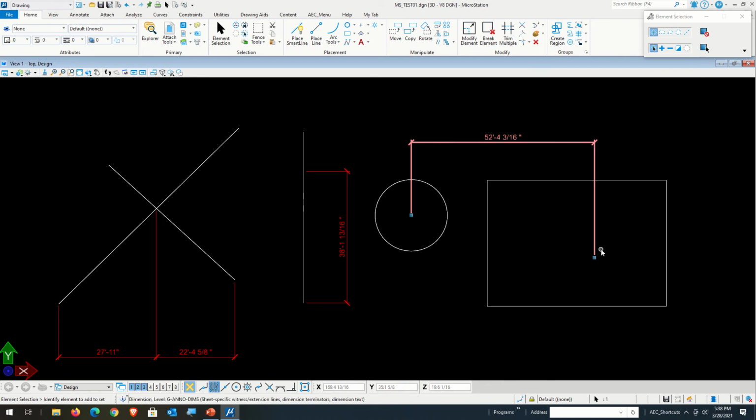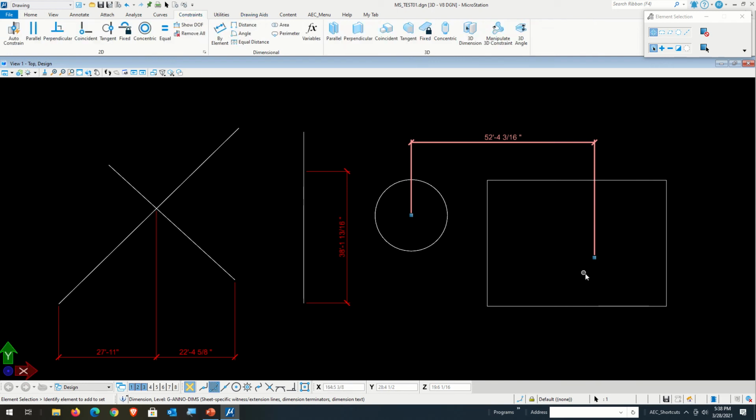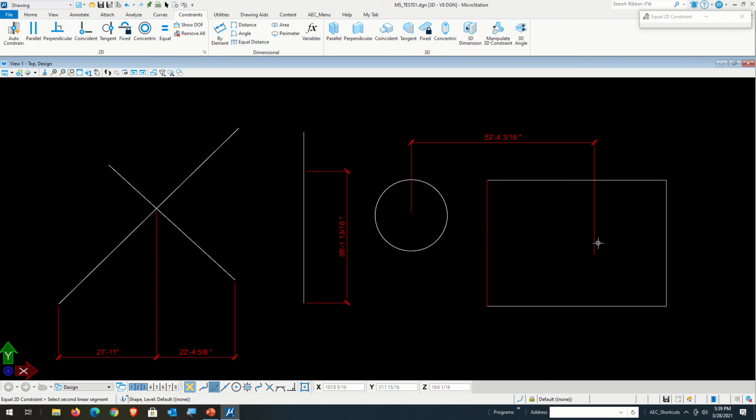I think there might be a way that if you use constraints, you could probably get it to hold. And I think what I would have to do there possibly, if I want to get it to the center of a rectangle, is, let's see if this works, I'm going to set the distance equal between here and there. Oops, I can't do it to a dimension. So apparently I can't do that.